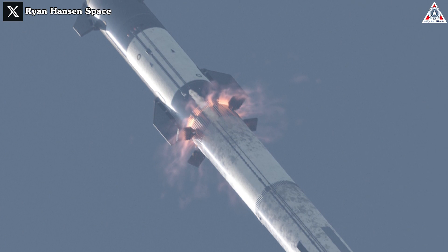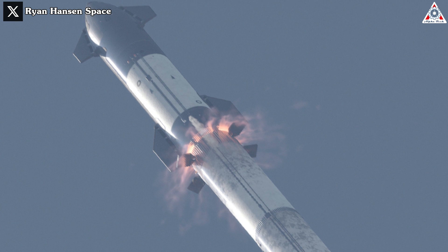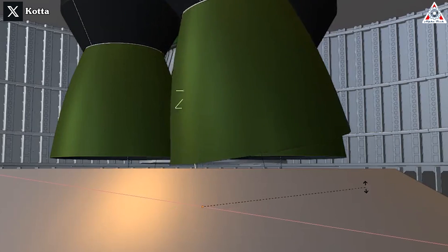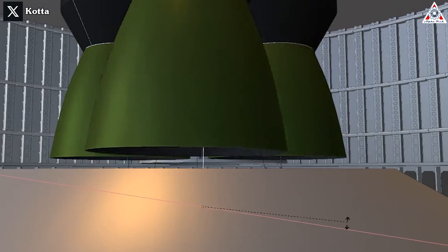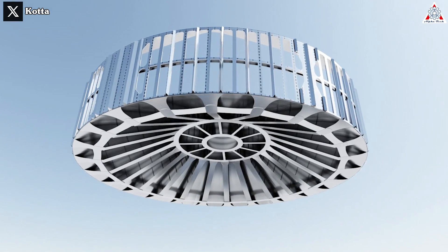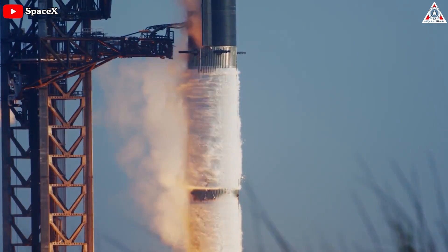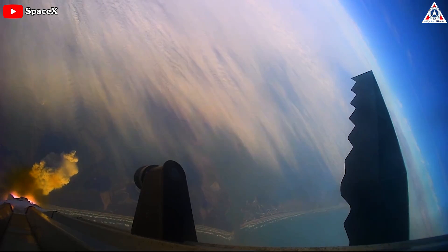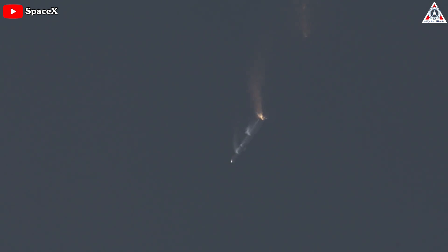The design appears to align with Musk's vision for the Starship, serving as a reaffirmation of the solidity and reliability of this grand technical marvel. This is the most eagerly anticipated design for the second launch. After the initial launch on April 20th, before deciding to ignite the second stage, there was an effort to separate the ship from the booster, but it was unsuccessful, leading to a chaotic and uncontrollable situation afterward.